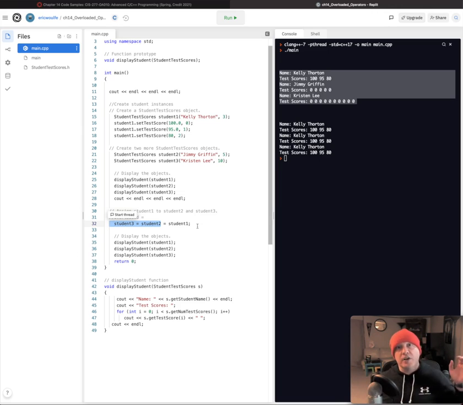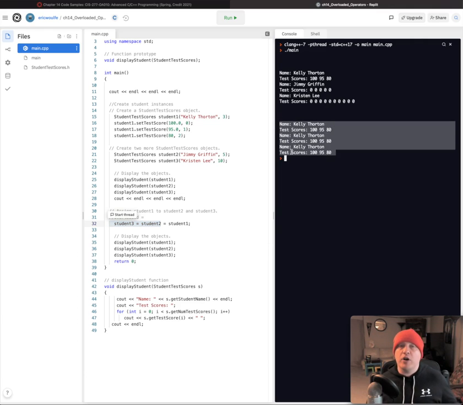Equals, right to left goes the assignment here in this line. So the second time it is that we call on display student, we're going to display student 1, student 2, student 3. However, this time around, they are all with the values of student 1 because of this here line number 32.